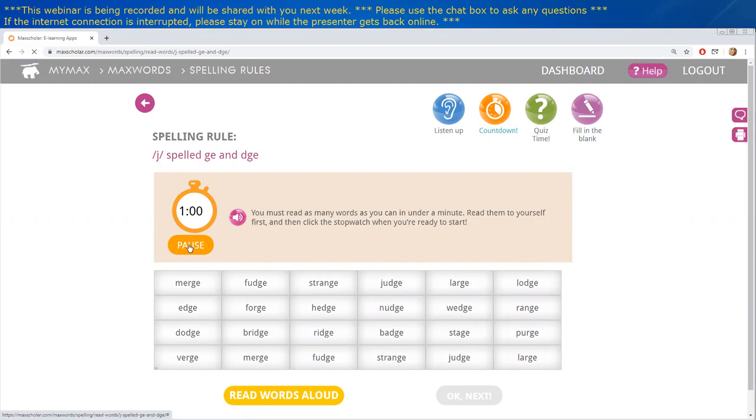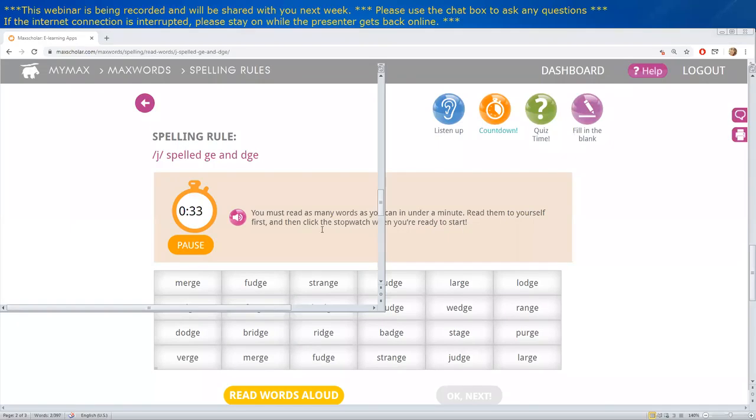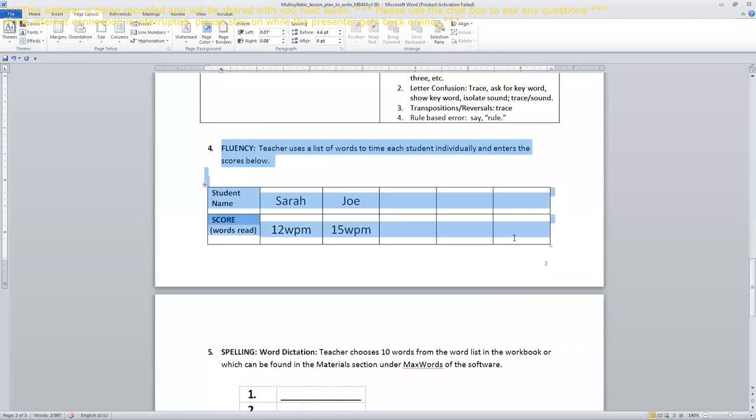This is for practice. Let's say every Monday or every Friday, I know that I have a mini session with my teacher. And for 1 minute, my teacher is just listening to me, reading words over and over and over again from this screen. At the end of that minute, I'm going to get a score. The score will be how many words I read correctly. And that is what you will enter on your lesson plan here. That would be your fluency score, or your students' fluency score, more correctly.